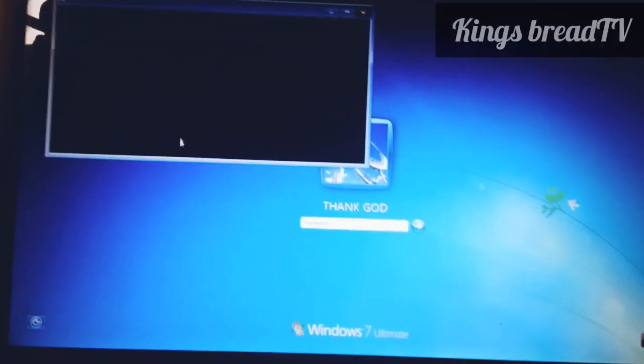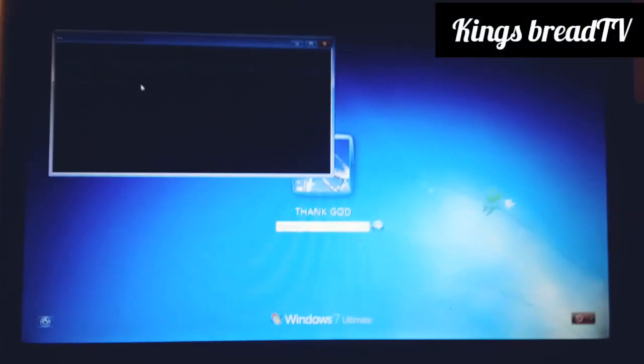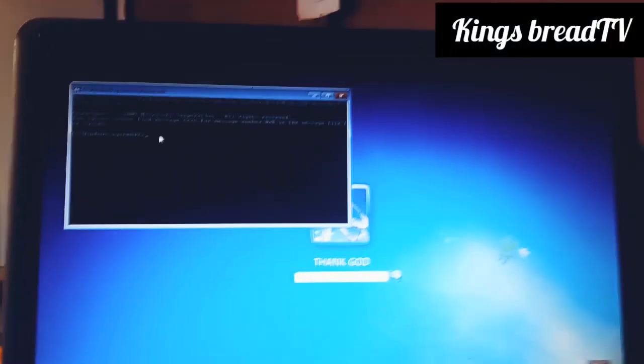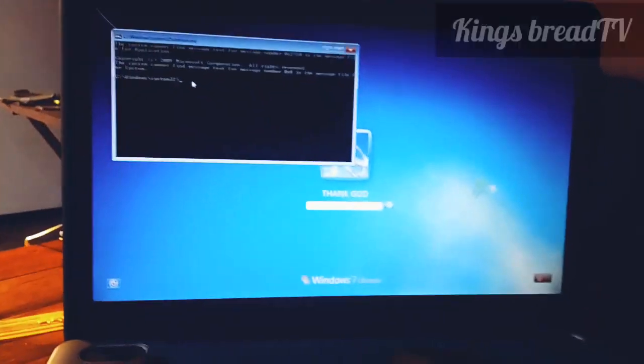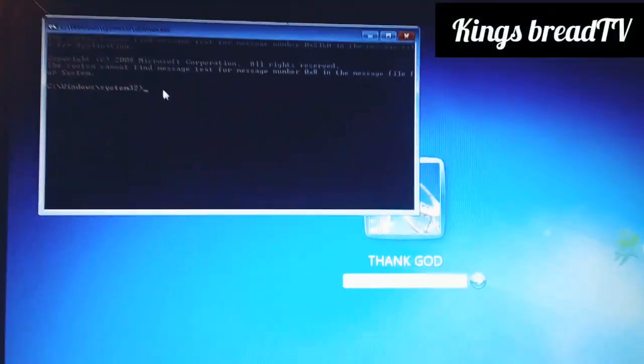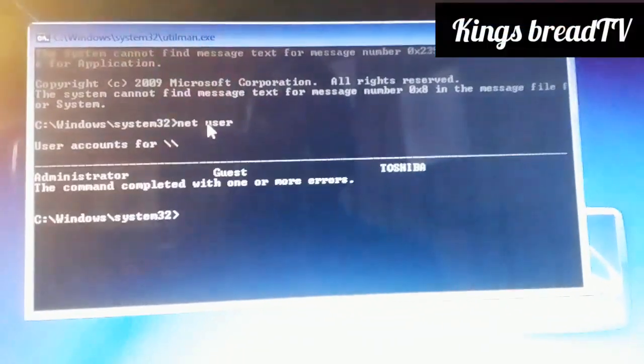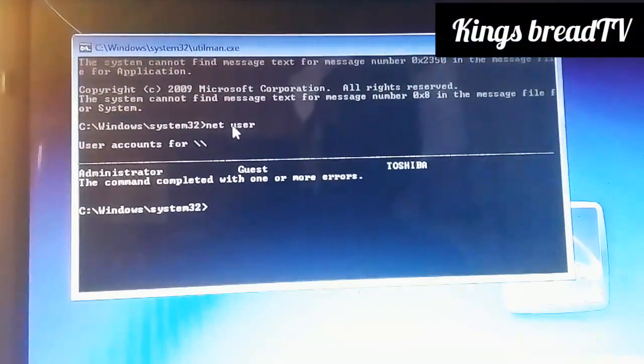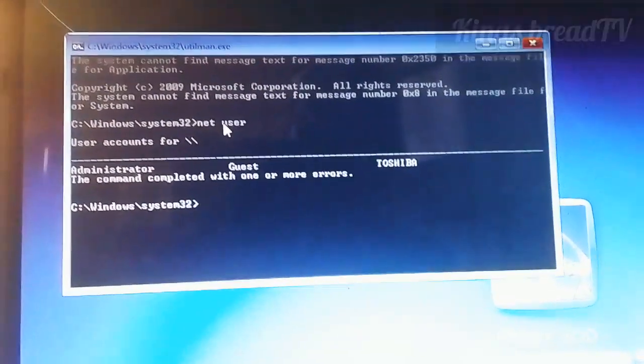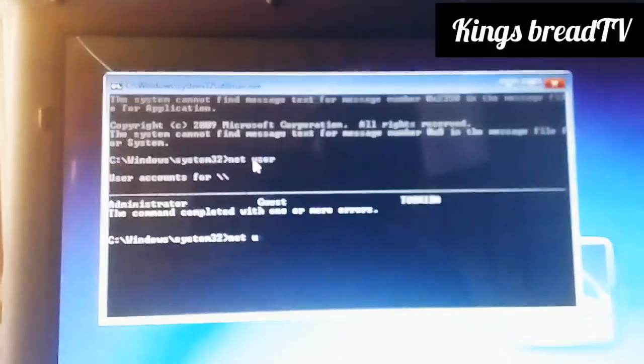What we are going to do now is type net user, then space, and press enter. Then again I'm going to put net user space.